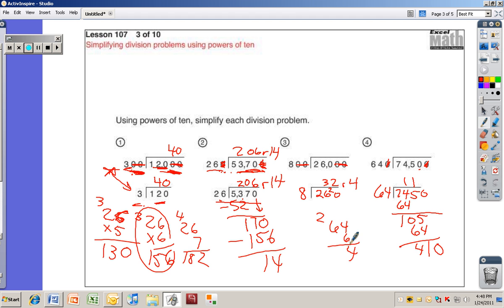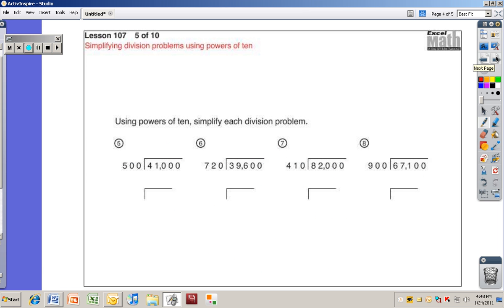24. Carry the 2. 36, 38. Okay, do you think it can go in another time? Yeah, one more. Let's try. 64 times 7 is 448, more than that? No. So it's going to go in 6 times, 384. Subtract and get 26. So 116, remainder 26. Okay, pause the video, try these, and then turn it back on when you're ready to see the solution.